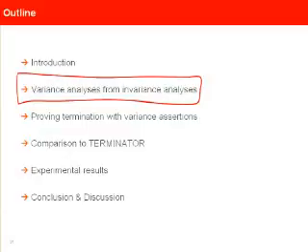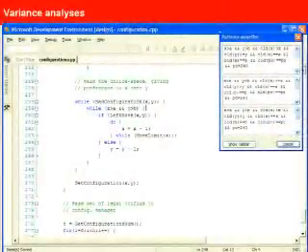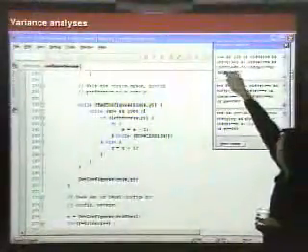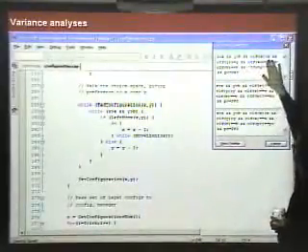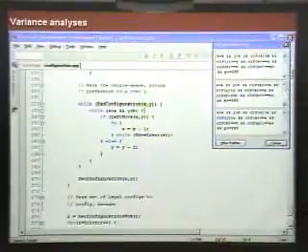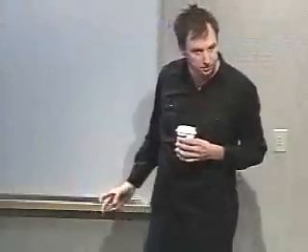First of all, what do these variance assertions look like? Here's an example of what we might expect a variance assertion to look like at the same line. This is saying that, as before, x is greater than a, y is greater than b, but the old value of x is greater than the current value of x. The old x is the x in the first state, and x is the x in the current state, or in the second state.